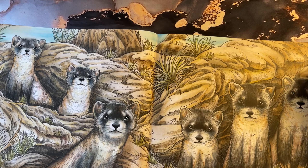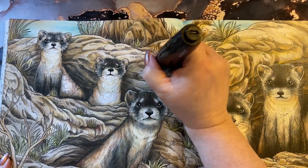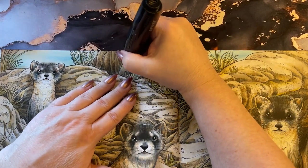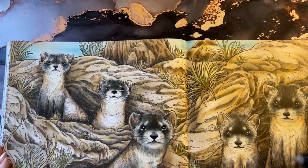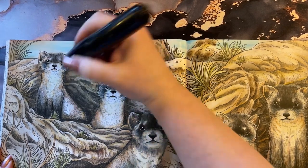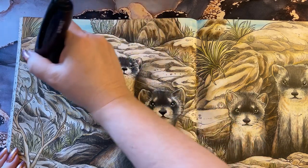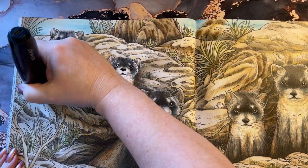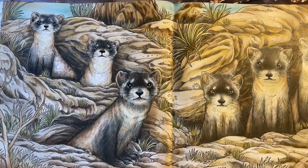So any rocks that you want to brighten up, you just go around and do that. It's a detail you don't have to do if you don't want to. It just adds a little something to it. Which is kind of cool. It's always fun to add little tiny details. If you want the little rocks to show a little better under the darker area, you can just run your eraser on those also, and tip them off. But other than that, I have a bush that I missed.